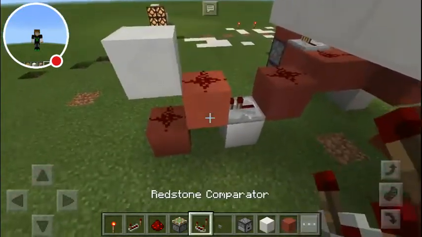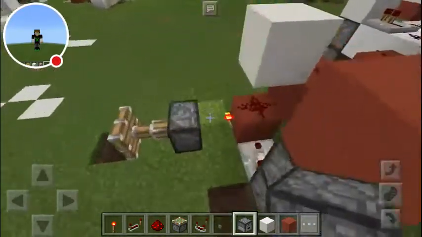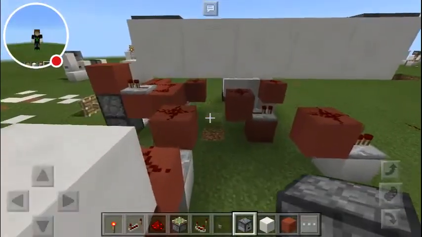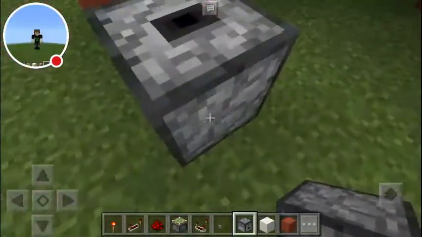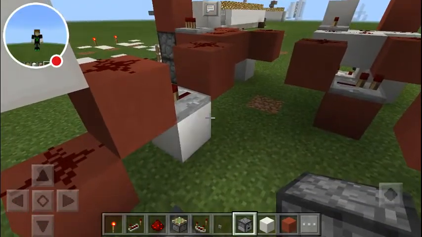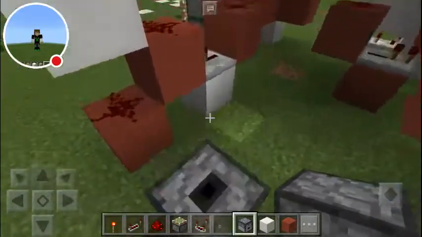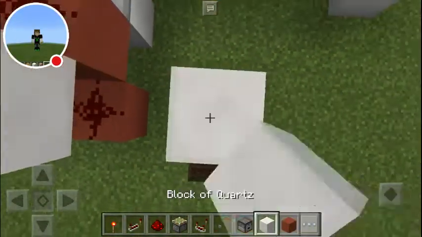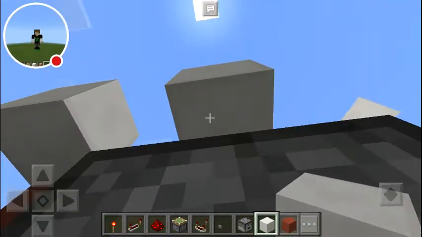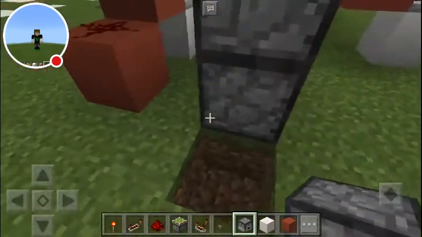And then, wait, did I put a... My guy's a little bit glitchy about him moving. It happens every once in a while to me. I don't know about you, but it does to me.